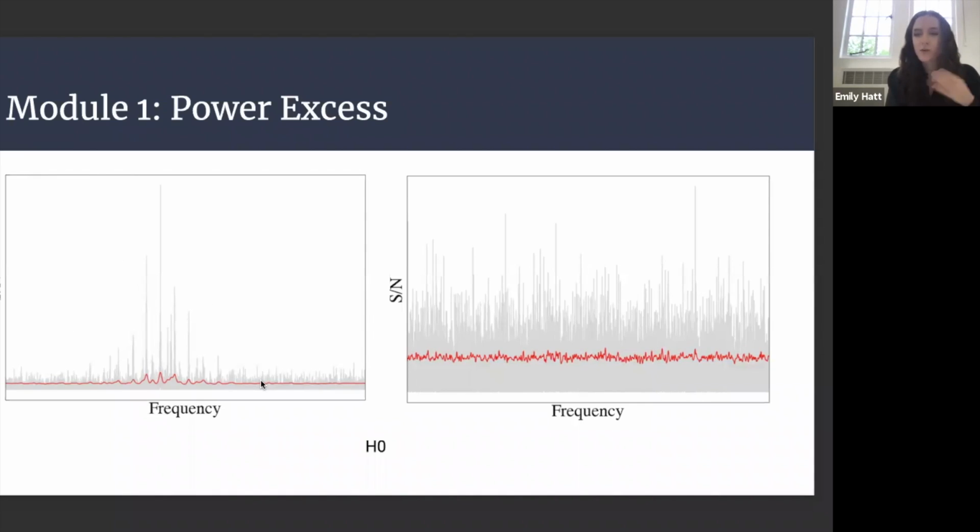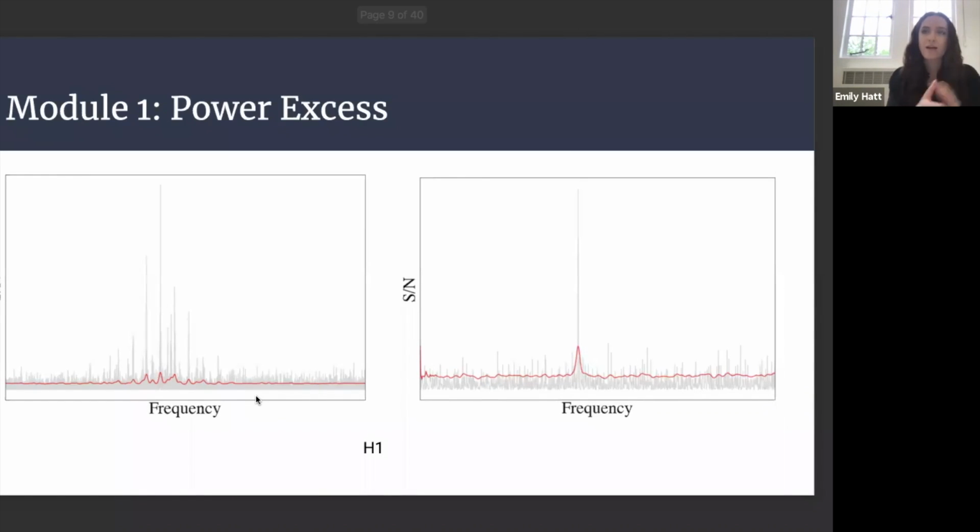So that gives us a null hypothesis to test, right? We can ask if the power present in a spectrum is consistent with what we'd expect from white noise. Right? Is there any excess there that we can't explain with white noise? And we can use that to calculate an H0 probability. So we're just using here the normal chi-squared 2 degrees of freedom statistics.